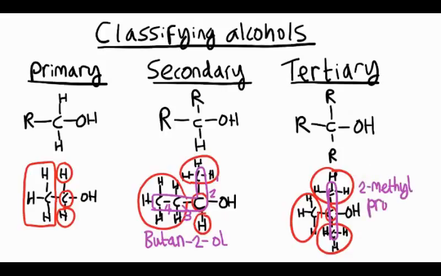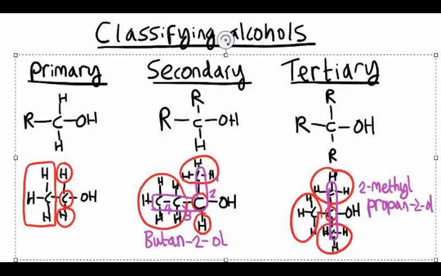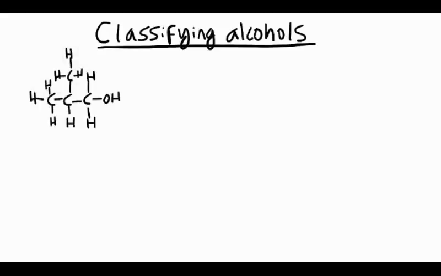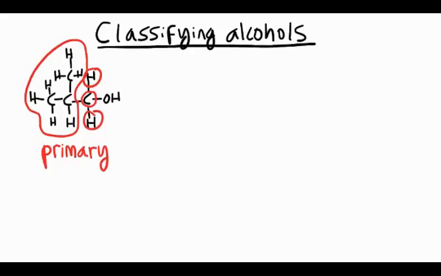Let's look at some examples to classify as primary, secondary, or tertiary. For our first molecule, we draw a hydrocarbon chain with three carbons in a row, the OH on the end carbon, and a methyl group coming off the middle. At first glance you might be tempted to say it's a tertiary alcohol, but remember — we look at the carbon to which the OH group is attached. It's only got one alkyl group, even though that group is branched, plus two hydrogens, so that actually makes it a primary alcohol. Branches don't necessarily make it secondary or tertiary; you have to look at the carbon that the OH group is attached to.